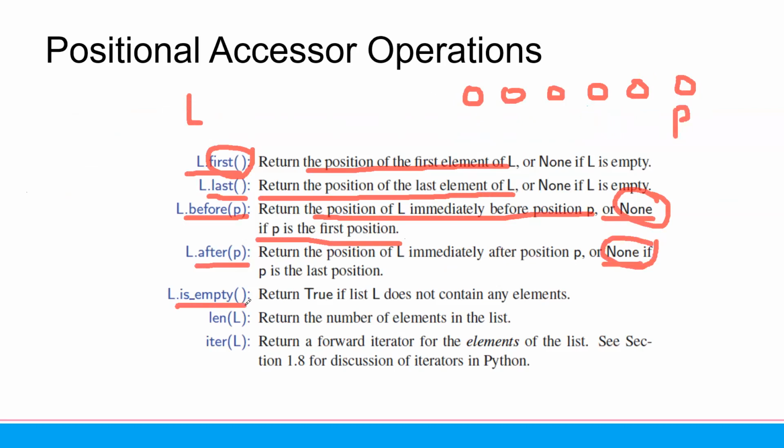And then I can check whether it is empty or not. I can check the length or the size of the list. And then iter. Do you still remember iter? When we use iter, it is a kind of iteration. So if we have 1, 2, 3, 4, 5, 6, we will do the iter. It will start from the first element. If we call iter, we get the next element. If we call iter again, it will go to the next element. So the elements will be called one by one according to the sequence.